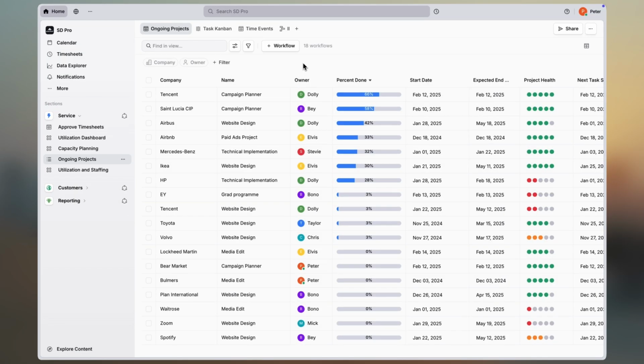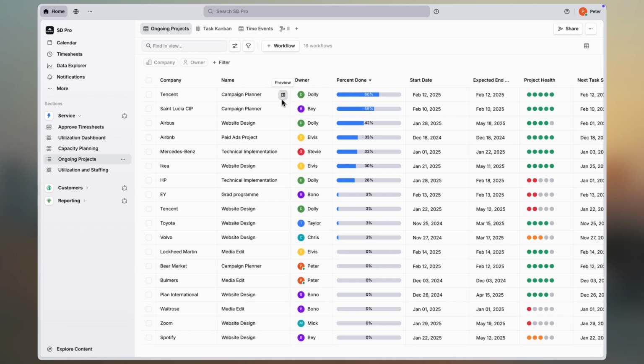In this video, we'll explore how to set up time tracking in Planhat. Whether you're logging hours for tasks or workflows, or approving timesheets, Planhat makes it easy. So let's walk through how it works and how to configure it for your needs. First, let's take a quick look at how time tracking and approval work.